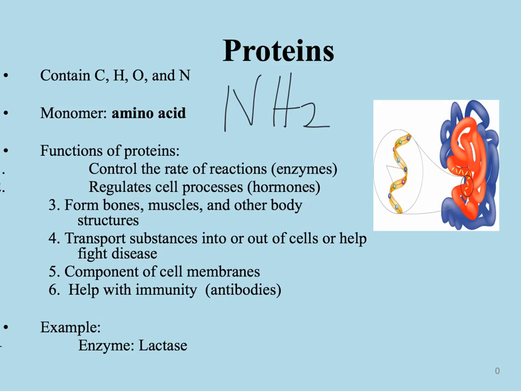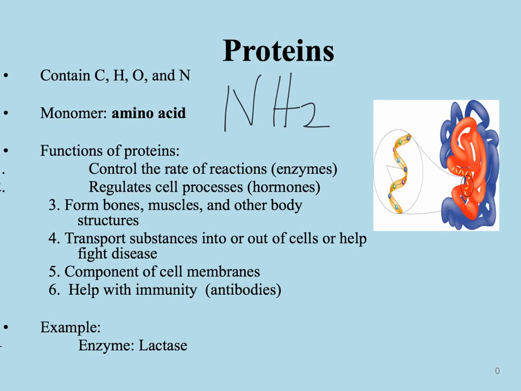So the first function of a protein, we already talked about enzymes briefly, is that it controls the rate of reactions. Remember, enzymes speed up chemical reactions by lowering activation energy. Enzymes are necessary to help with the processes that occur in our body. Without them, they would take a long time to occur, and harmful substances would build up in our body and could potentially kill us. But our body uses enzymes to help speed those processes up so that we can live long and healthy lives.